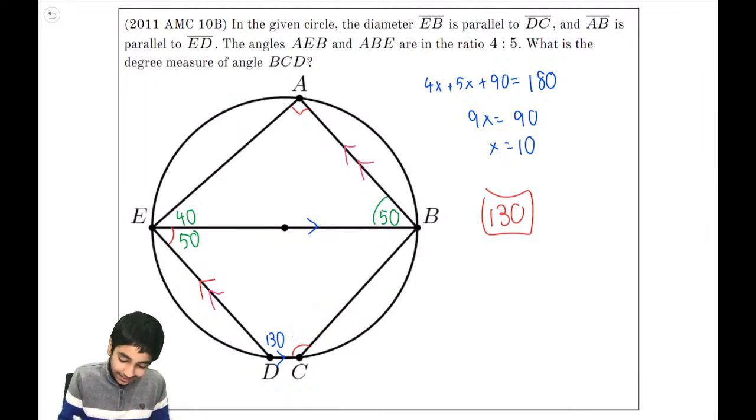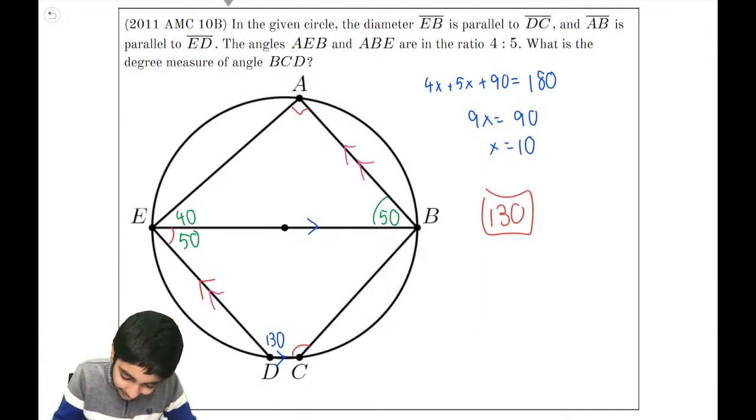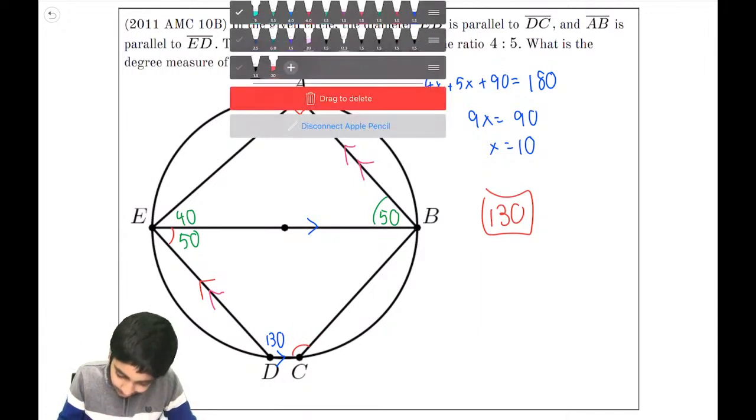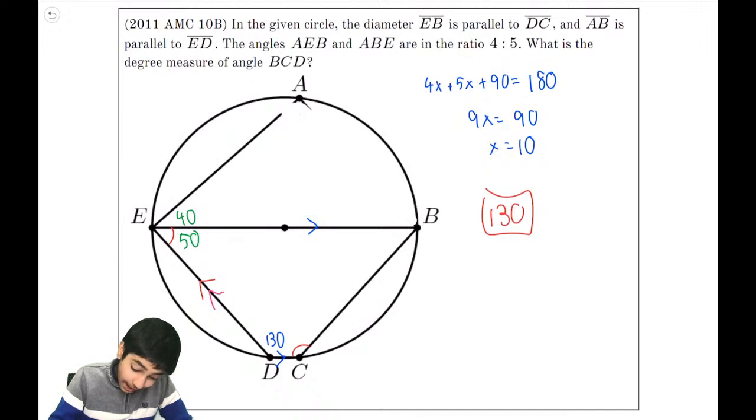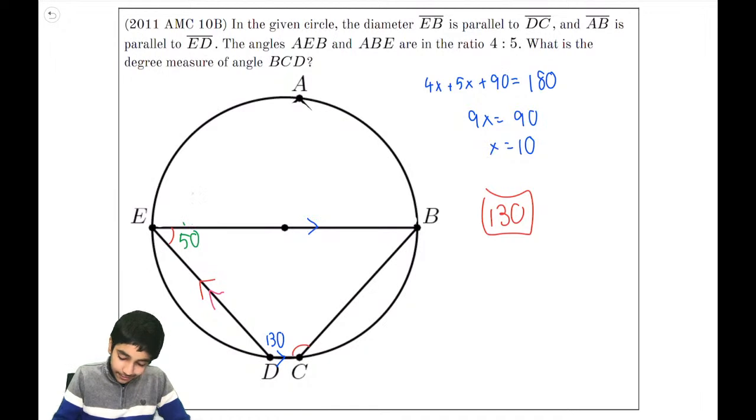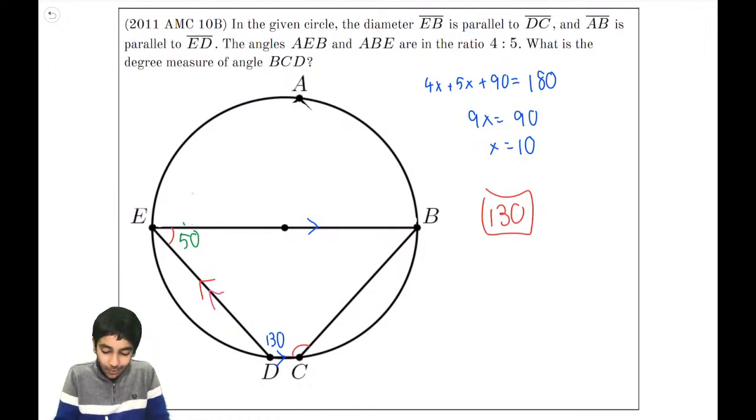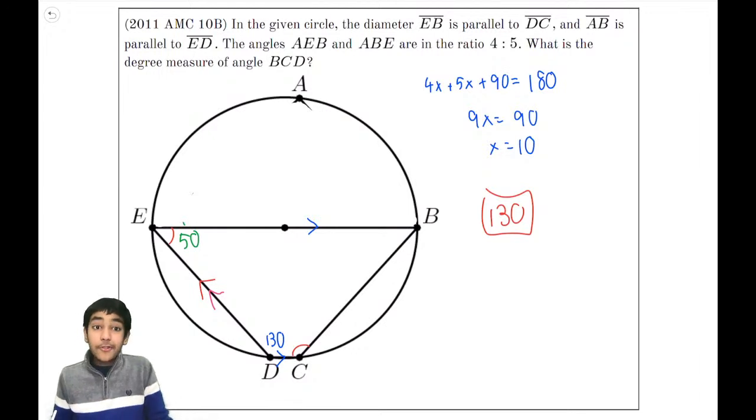So I think the real jump in logic here is that it's actually quite hard to spot that this is cyclic, because there's just so much other stuff going on in the diagram. If I erase this triangle, I'm sure many more of you would have realized that it's cyclic. This other part of the diagram is kind of hiding the real deal, the cyclic quad. So if we just erase this part, it might be more clear that it's just a quadrilateral in the circle. So you'd always assume when you have points on a circle, there are triangles inscribed.